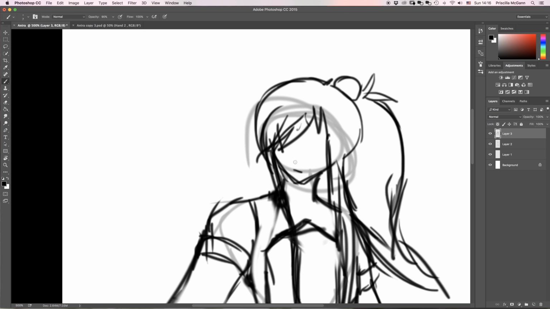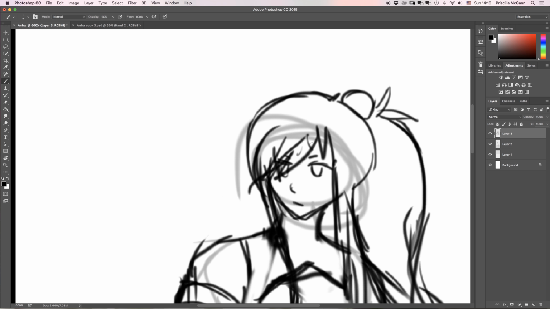Facial expression is a whole other monster in its own, so I try not to really worry about it that much right now. However, part of the character design that I do like to do in this stage is the eyebrows.